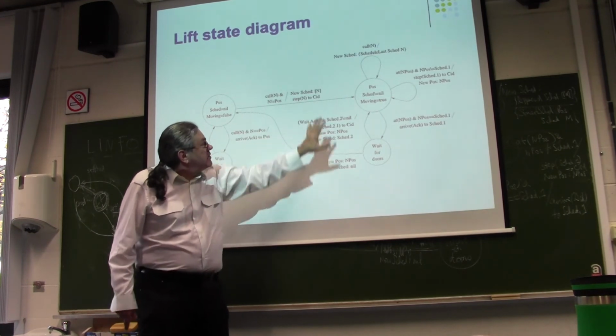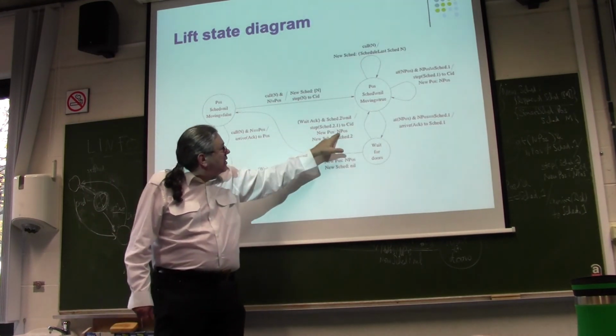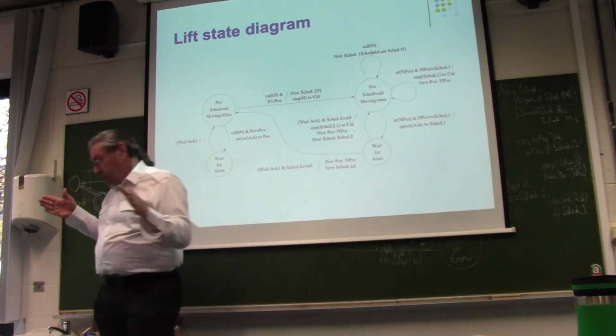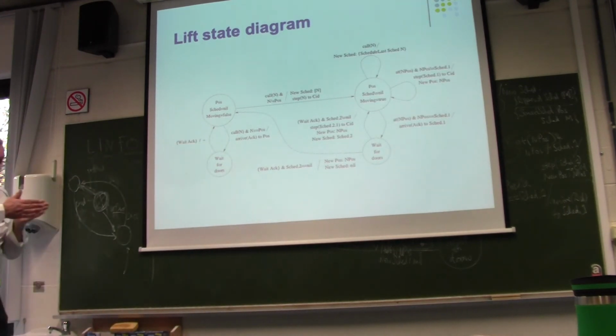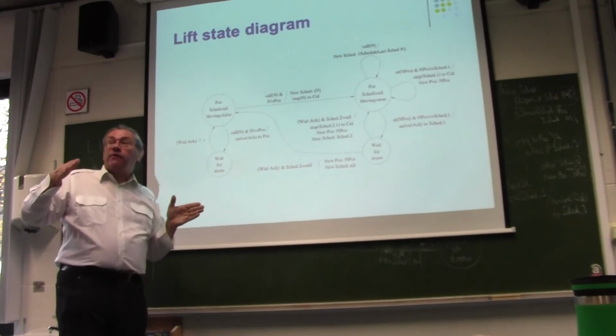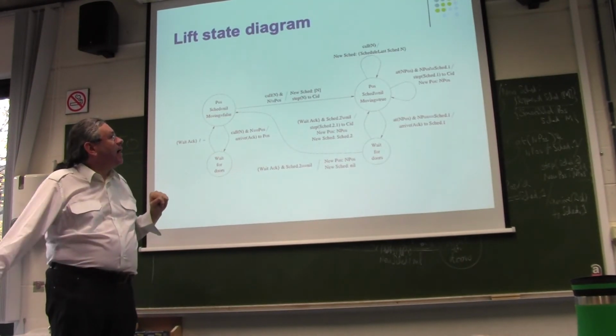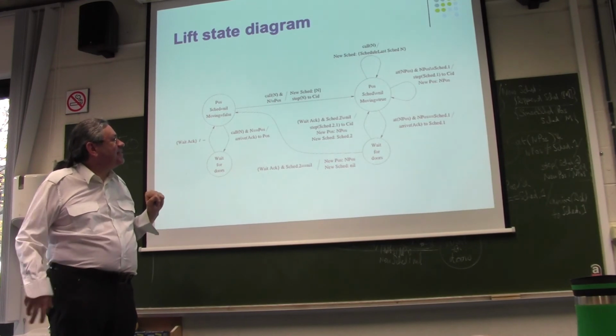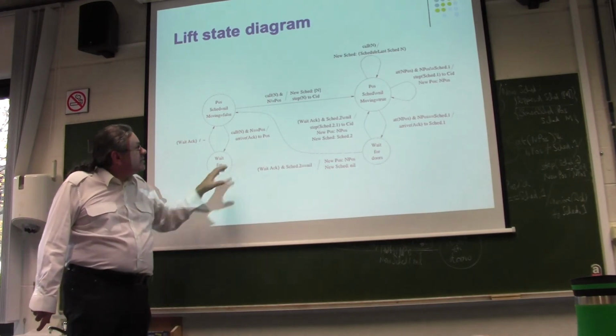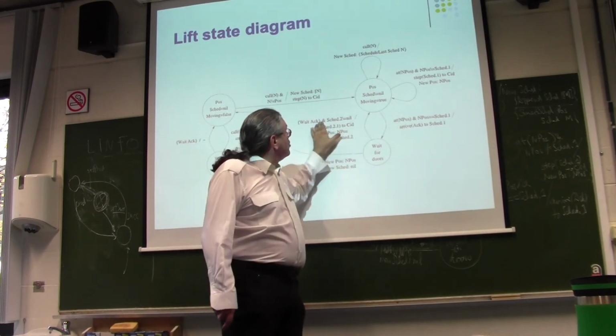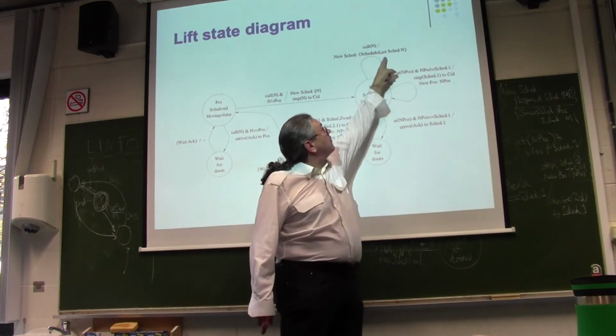The problem with this, what makes it complicated, is this schedule, which is the list of floors that you have to stop at. So that's why the lift is a little bit more complicated than the others. It has this schedule thing. And actually, you can have smart algorithms for the scheduler.